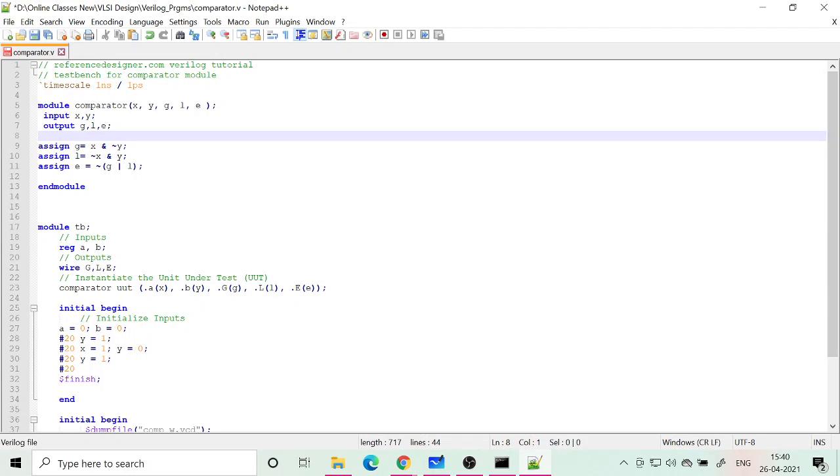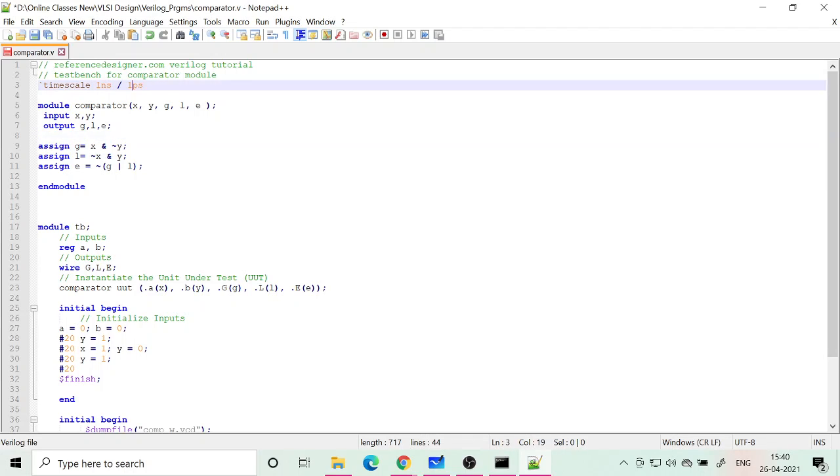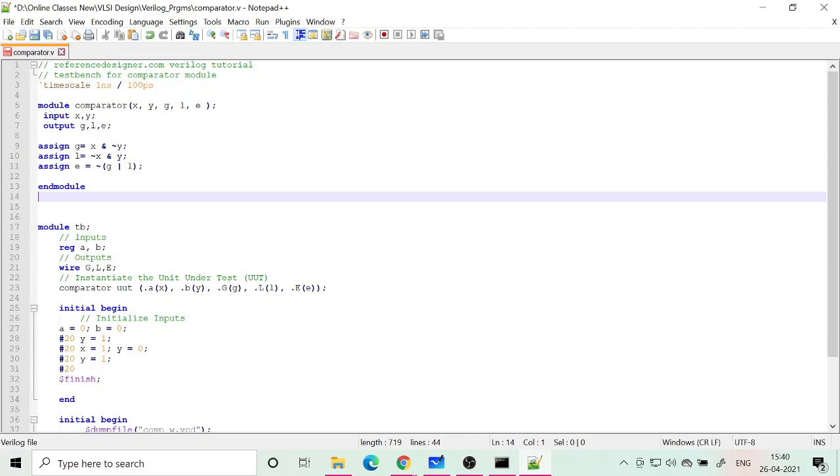That means whatever input we gave earlier, that is a equal to 0, b equal to 0, will remain for 20 nanosecond. So the unit is interpreted from here. The second parameter is the resolution, so you can give 100 picosecond, or 0.1 nanosecond. That will be the resolution in the plot. So the unit which we are mentioning here is the unit of this number.